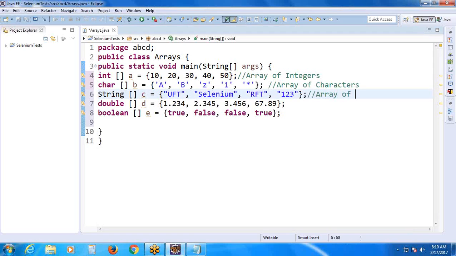Next, array of decimal point values. Last one, array of logical values, Boolean.